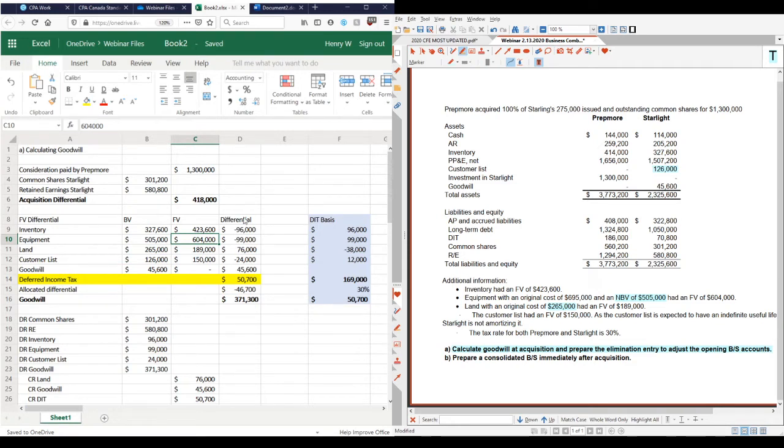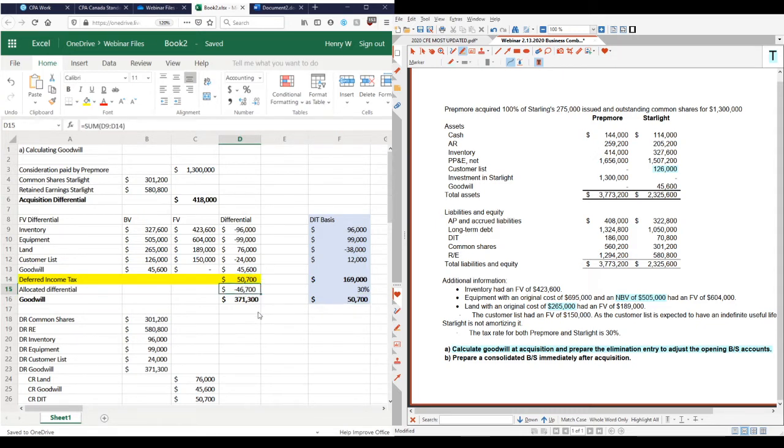So we've assigned that differential or that premium to each of these individual assets. Afterwards, obviously, because the value of this is higher than what was initially recognized, there's going to be tax on this in the future. So we've got to calculate the tax to determine if it's a liability or asset balance, right? So we've got some extra tax to pay in the future.